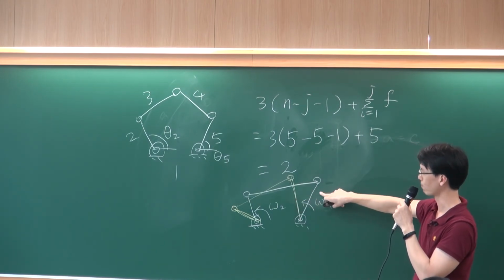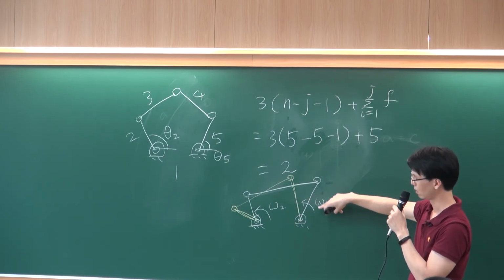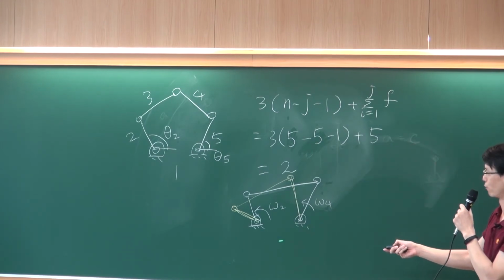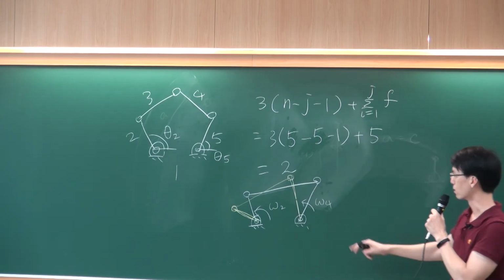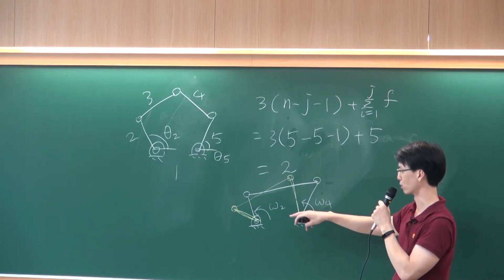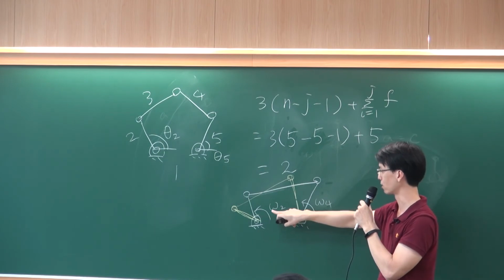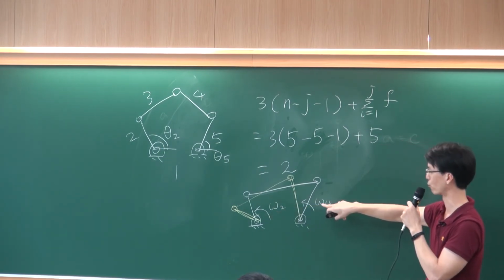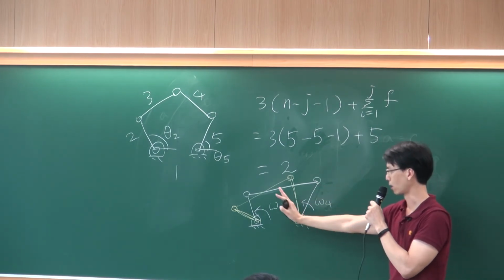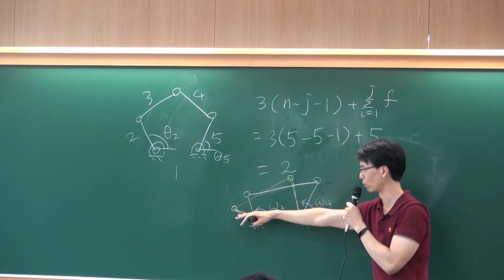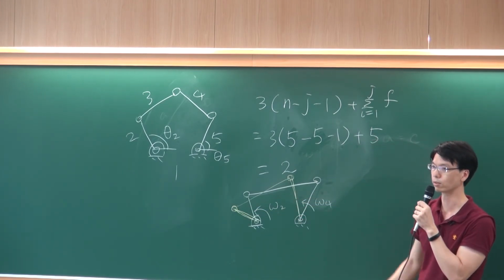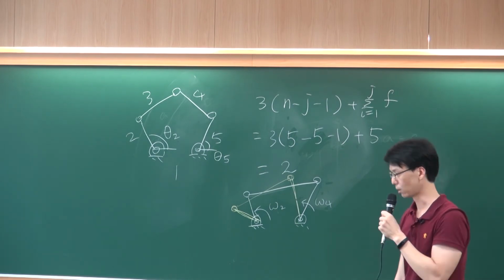So if you want to find the velocity for a full cycle motion, then you need to divide it into multiple steps. You need to calculate at this position, you apply this omega 2 and you find the omega 4 at this moment. And later on, you move to this angle with the same angular velocity. You'll find another omega 4 at this moment.